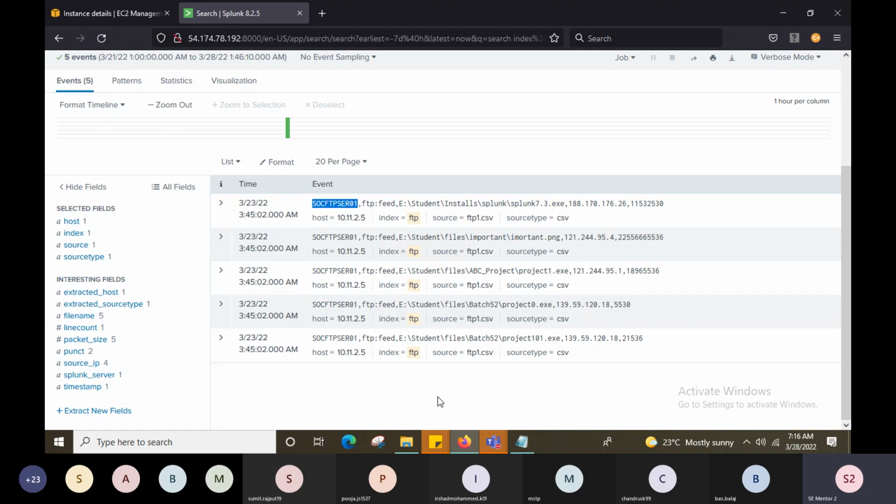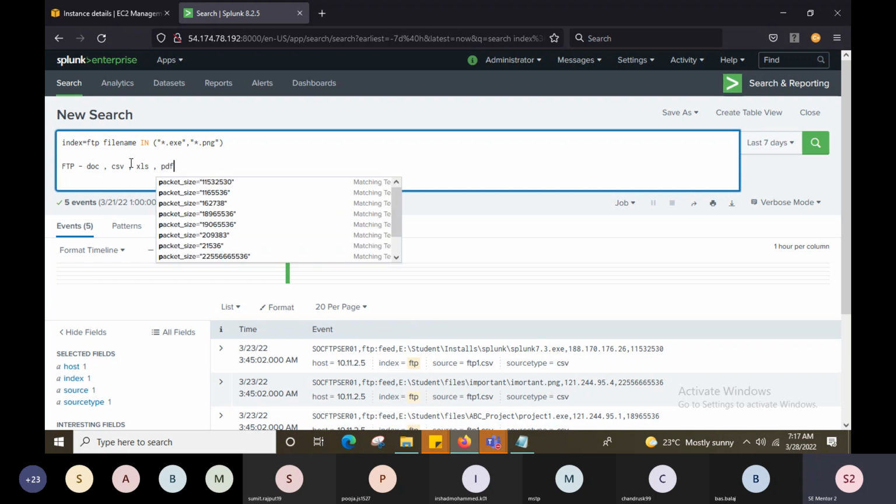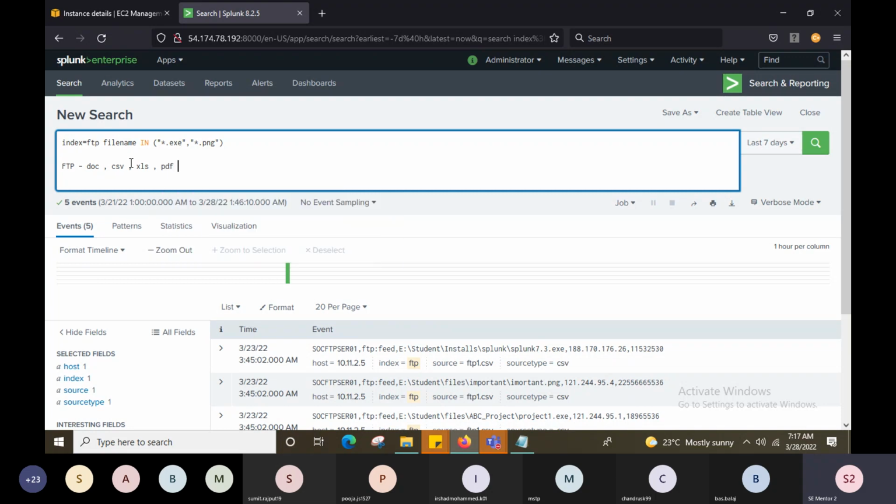So assignments will be in what? Document format. It could be CSV, probably XLS, or PDF format. So why would you want students to upload something in EXE?